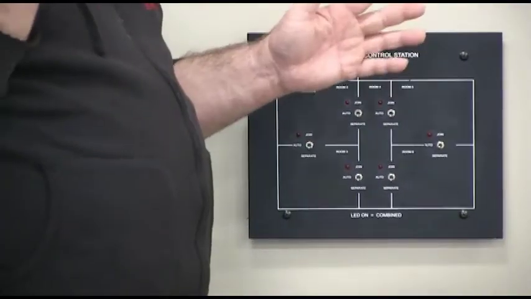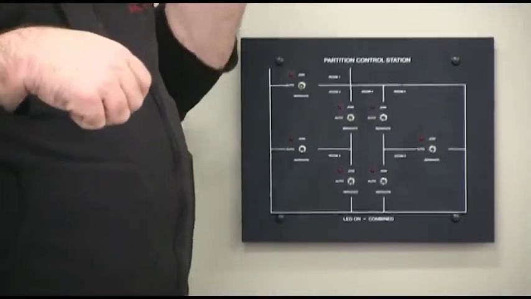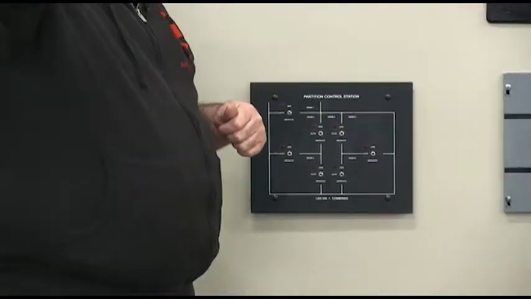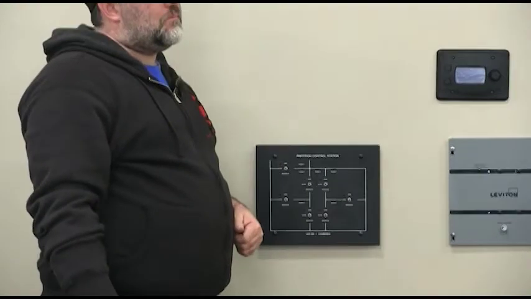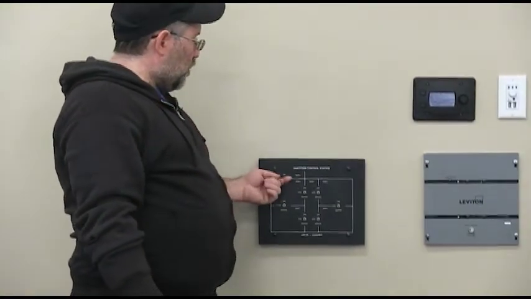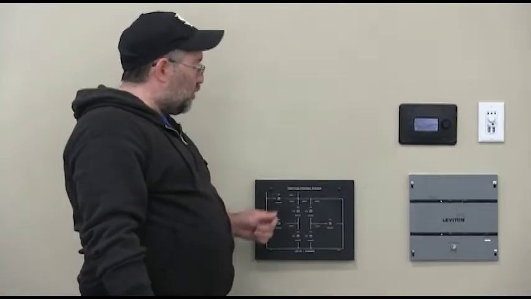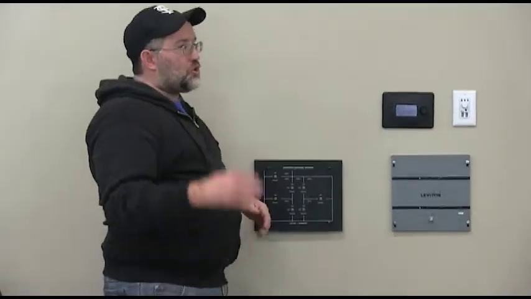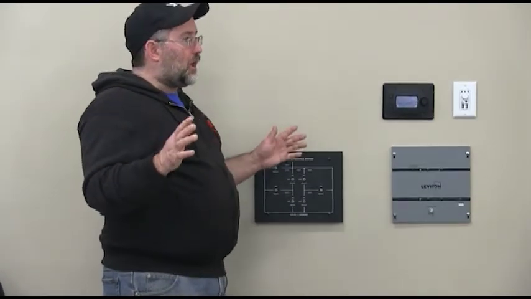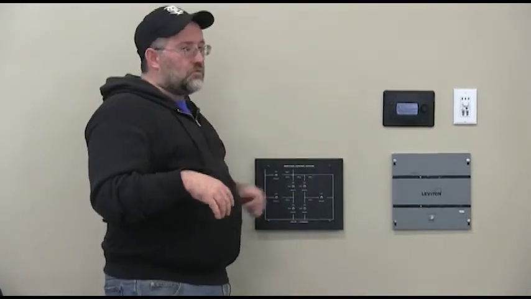So you can separate control. What that gives you the ability to do is that the controller in this room will turn all of this off without affecting what's in rooms 1, 2, and 3. And if the sensors are ever not doing what we want them to do, we just do this. You have manual control. You can physically join them, or you can physically separate them. Auto is just for the partition sensors. So if the partition sensors ever get in your way, you're not happy with them, you can join and separate all you want.